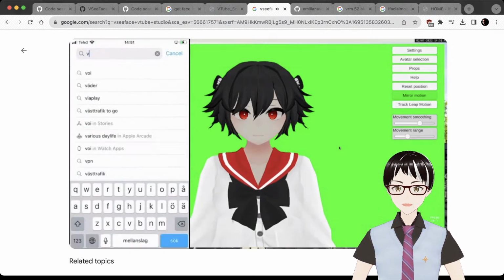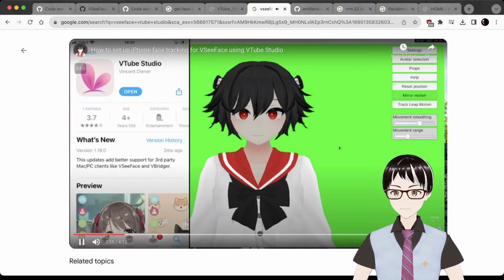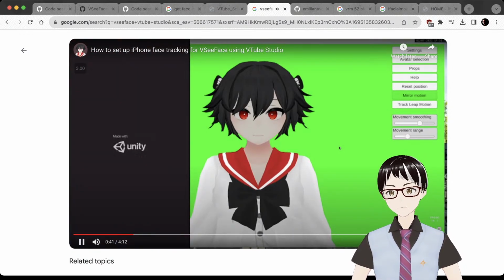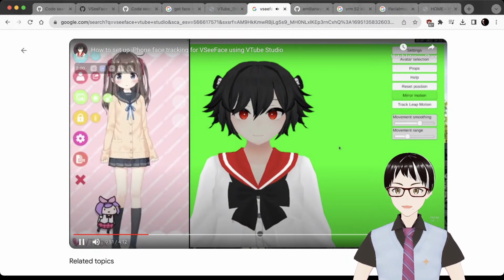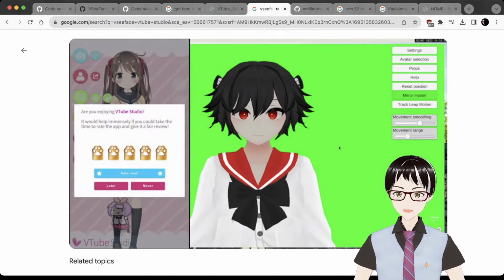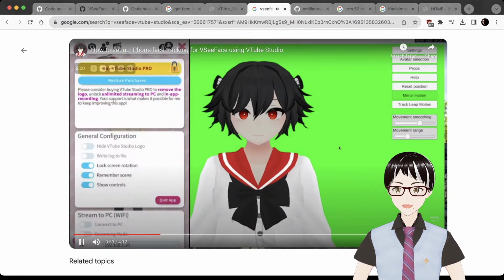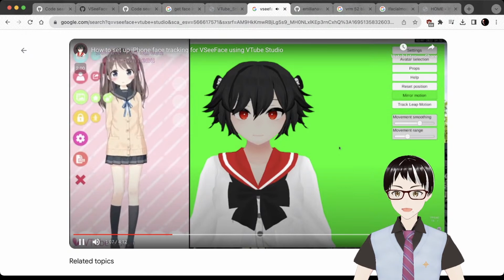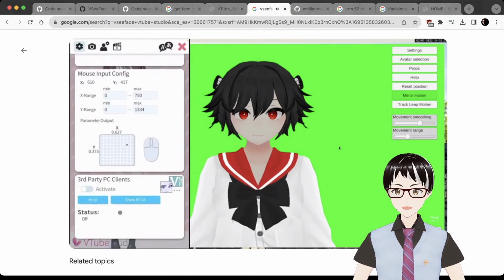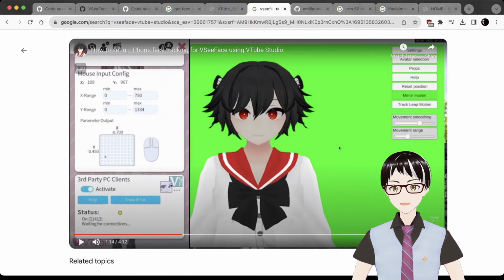Are you prepared? Google Meet. And in the App Store, you're gonna search for VTube Studio. There we go. You should open it. What is this? I do. I'm not gonna do this now though. So you go to the settings, like the you can't even see where I'm clicking. The cogwheel icon in the pink one. And then at the bottom, we're gonna click third-party PC clients.